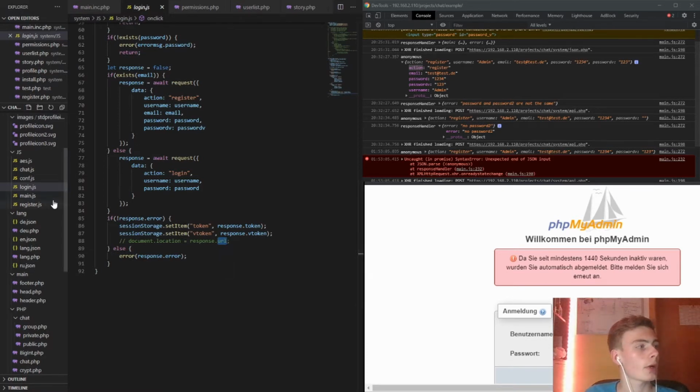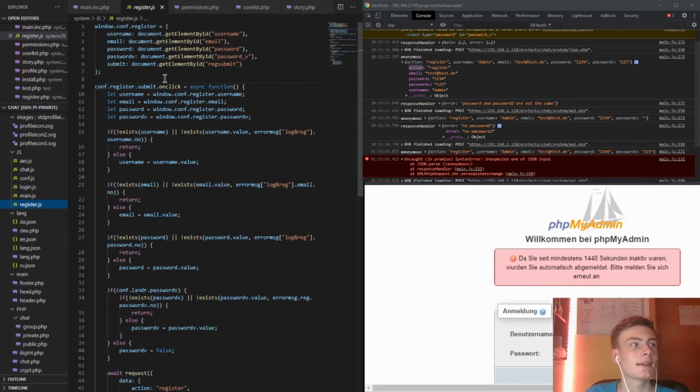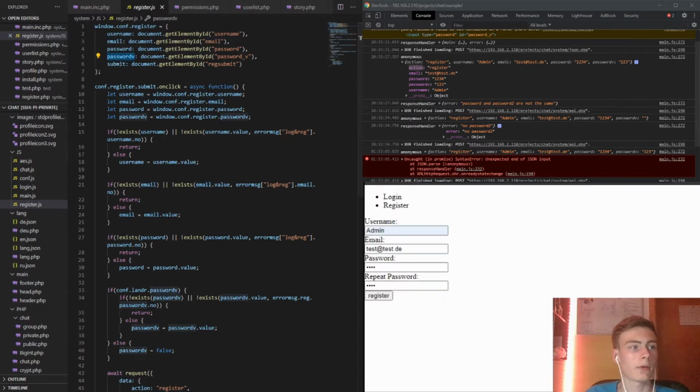And Registry. Register.js is really similar. It has the conf.register, takes a username, email, password v, which is verify. It's just a repeating verify, which I have here. Repeat password. And tests also if it's submitted.